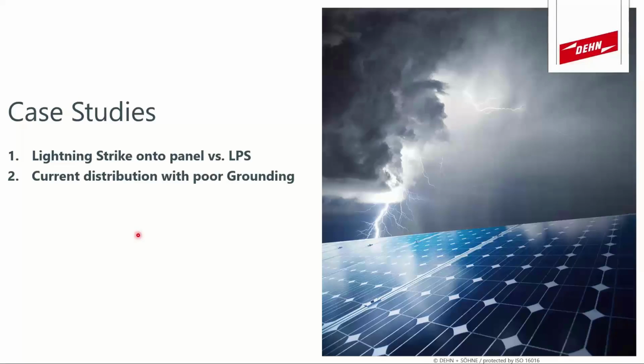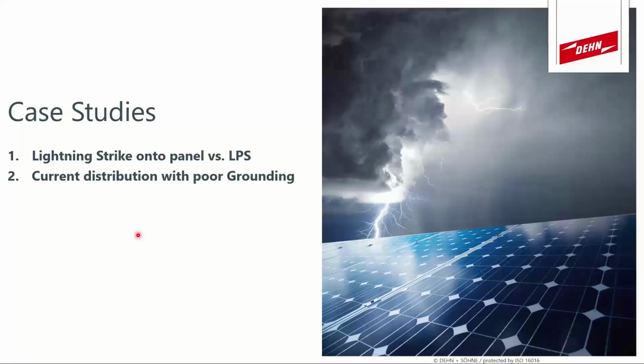Now, that's the background of direct lightning strikes, surges, and how we protect against that. Now I will show you some case studies that we performed using the XGS Lab software and what we saw during investigation if we take some of these components out of the equation. Okay, so the first one was where we didn't have air-termination rods installed. We took that out of the equation and then checked what would happen if lightning strikes the PV module directly. Would we just replace that PV module, or would there be more subsequent damage further downstream?